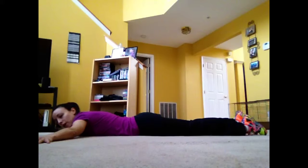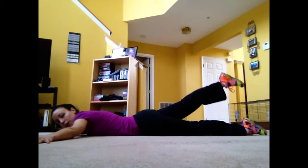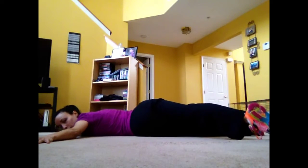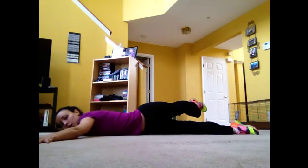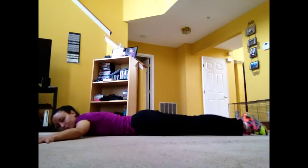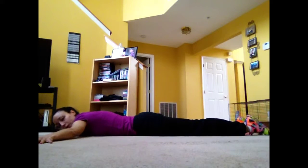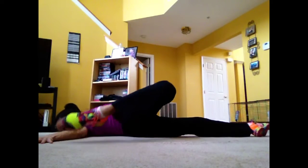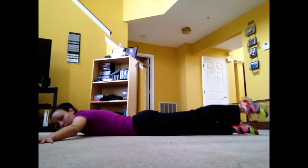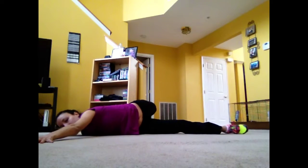Nice and easy. A little bit more advanced, you're going to lift up your leg and cross it over. Lift up the other leg, cross it over. And finally, for the most advanced, when you lift up your leg, you're going to try and touch your opposite hand. So you're going to lift up and touch. Lift up and touch.